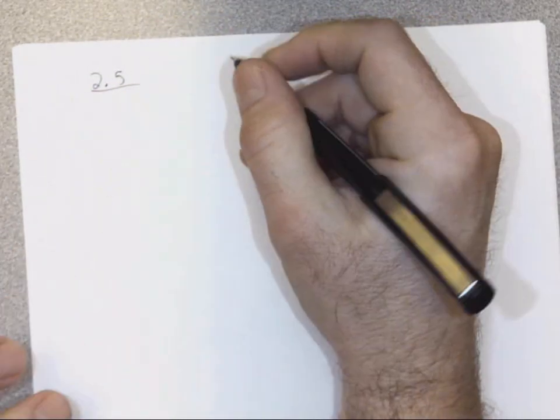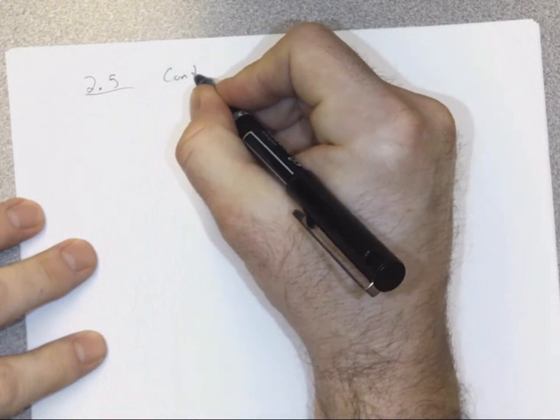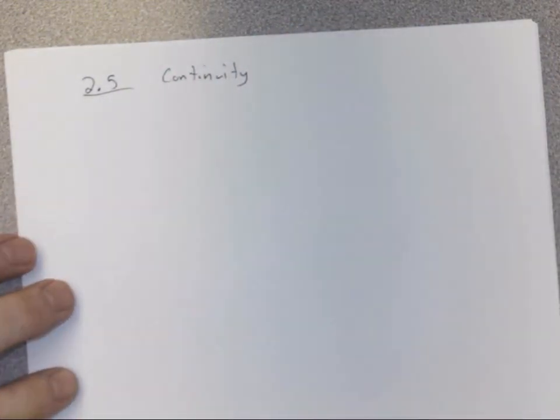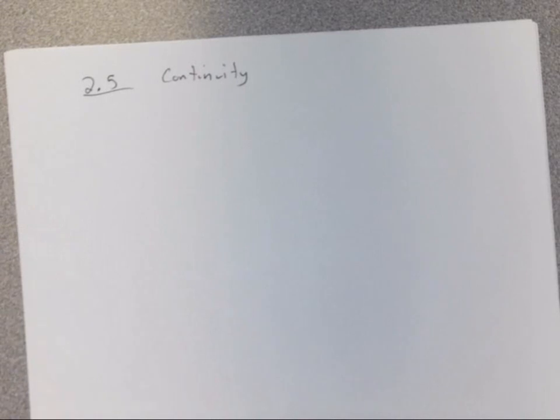So 2.5, this is going to be on continuity. Our first question you guys asked was number 13, but before I get to that particular question, I'd like to look at an image and talk about a couple different kinds of continuities and the difference between their naming. Because we have two different things: what's called a jump discontinuity and what's called a removable discontinuity.